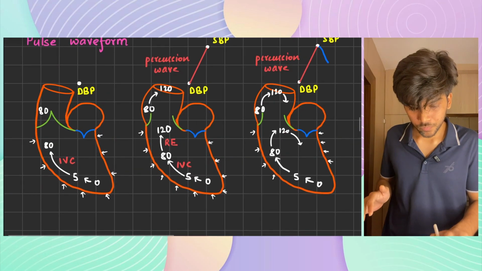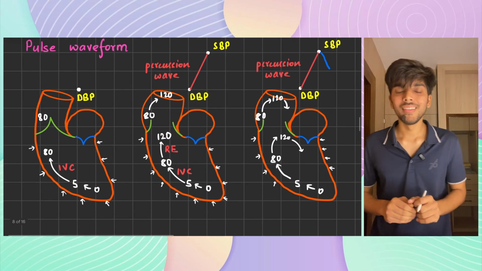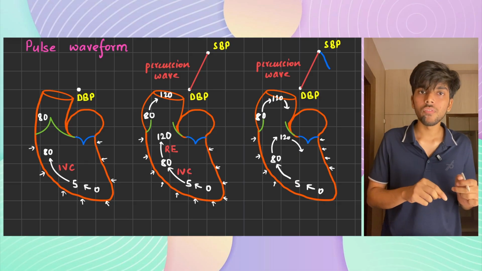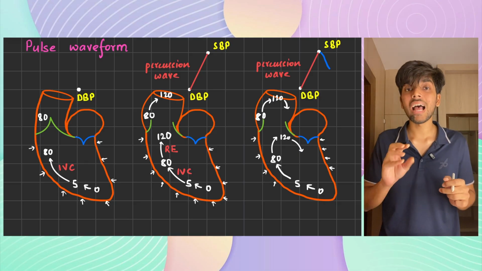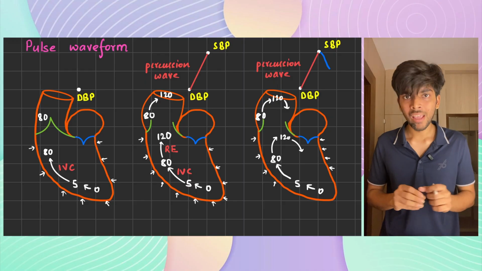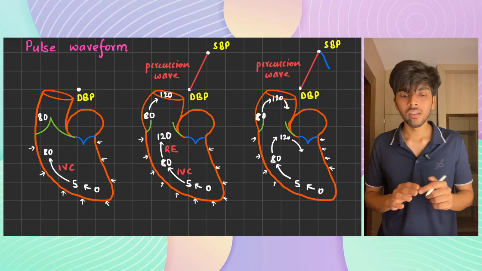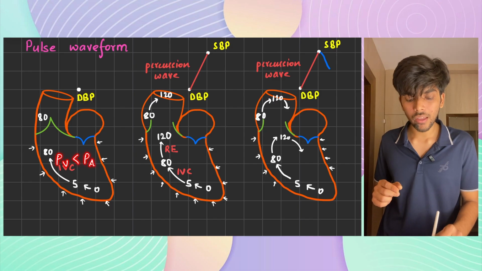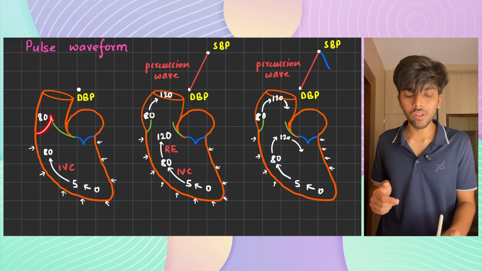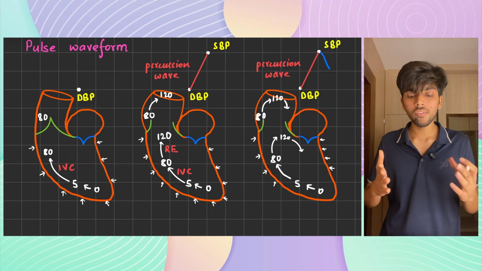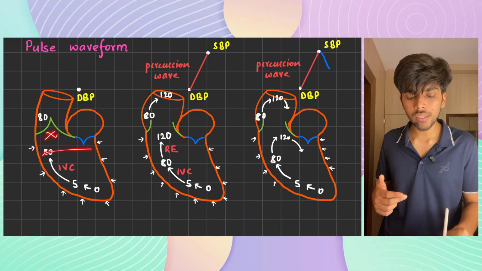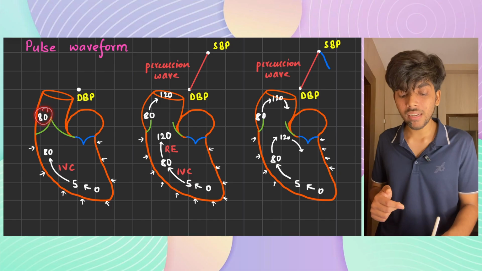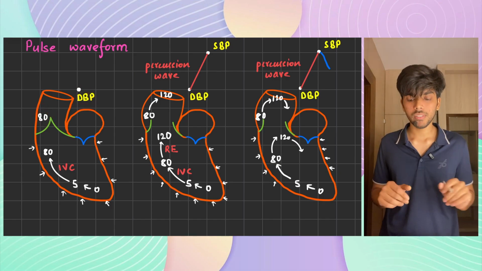First, the left ventricle starts to contract. The very first phase of left ventricular systole is isovolumetric contraction. In isovolumetric contraction, the pressure inside the ventricle is less than the pressure inside the aorta. So the aortic valve does not open. Since the aortic valve does not open, there is no communication between the left ventricle and aorta. And inside the aorta, the pressure that is present is the diastolic blood pressure.